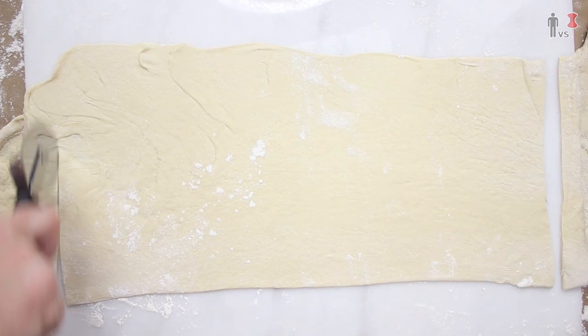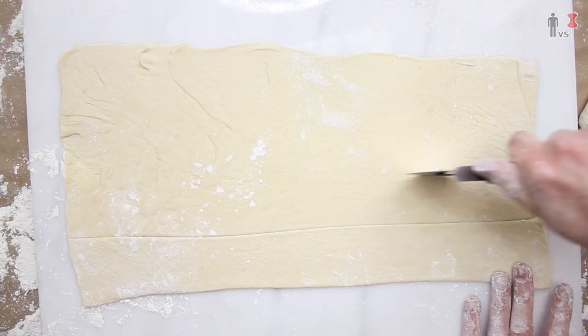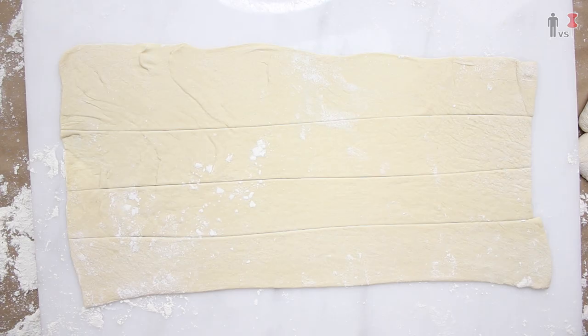Oh, that's nice. Look at that. Some professional shit here. Boom. Nice. Good job. Not you, me. Just so the record is clear. So I got my strips.